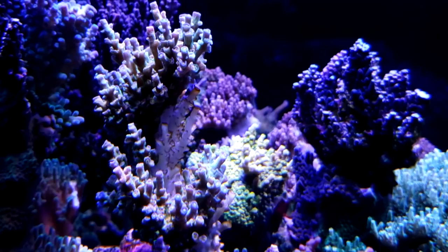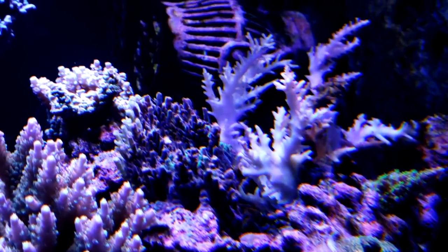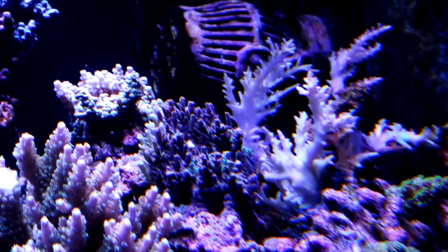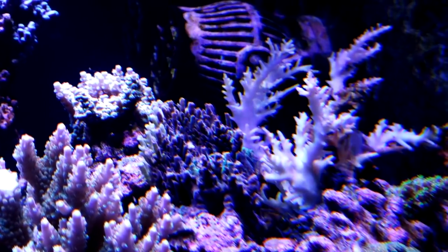Those things ended up dying. I couldn't even find them. They wouldn't come out at night. And I found one of the dead bodies stuck on a power head, and I was like, man, that thing probably just released a ton of toxins into the tank also. So me trying to dink around and make things better ended up probably screwing myself in the long run. With all this stuff happening.